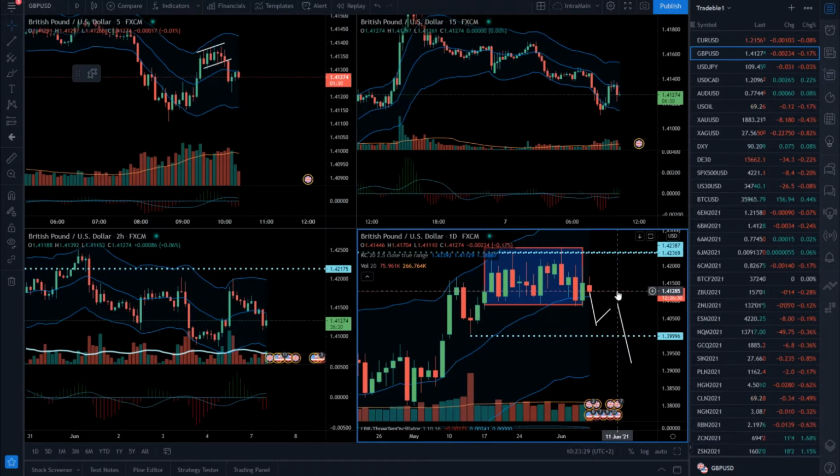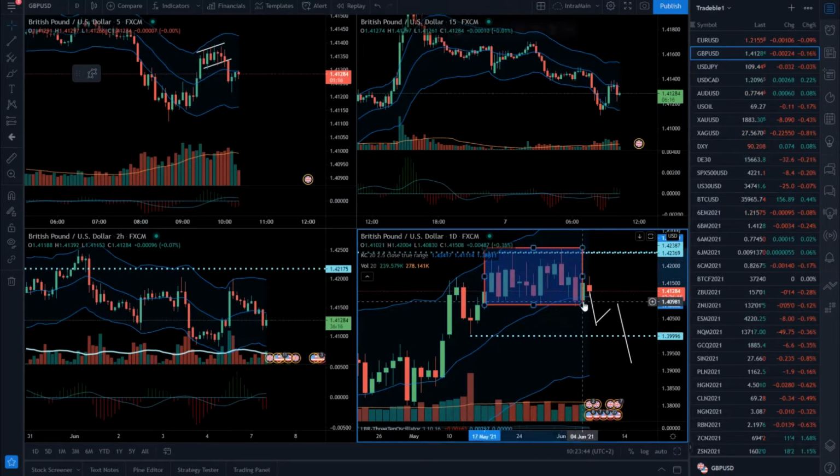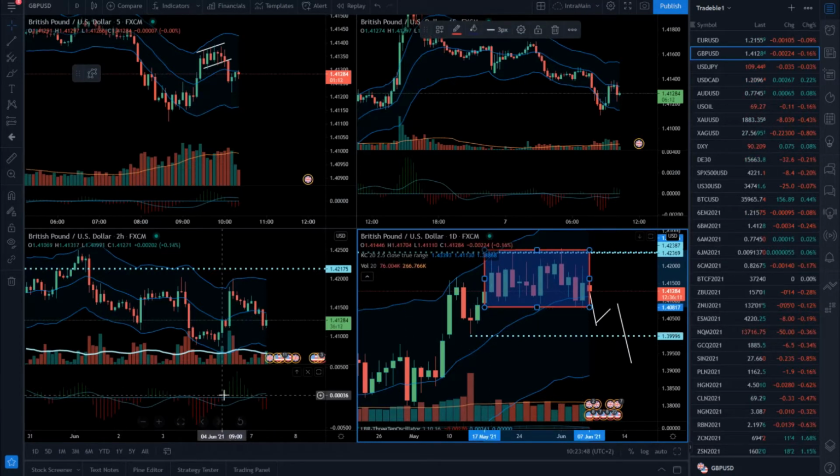So this currency pair is basically trading about 15 days. So we got 1, 2, 3, 4, 5, 6, 7, 8, 9, 10, 11, 12, 13, 14, about 15 days in a sideways regime. And we are still kind of inside of this trading range, but I see the potential for further downside, and I will explain my reasons.